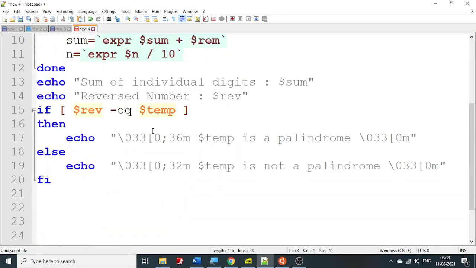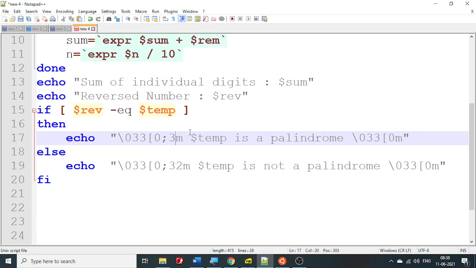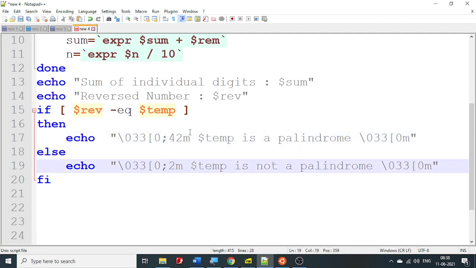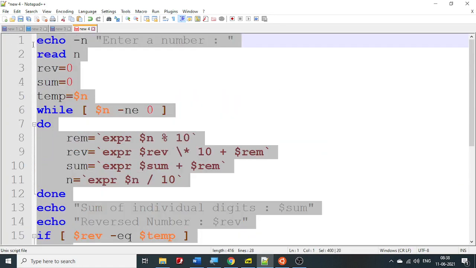You can take this color from 32, you can try 32, 33, 34, 35, like that. If you do it the other way around, if you start with 42, let me take it as 42 and 44. So what is going to happen is that with 42 and 44, it will highlight the background. So let me even show that particular thing. Maybe you can try it if you have time.